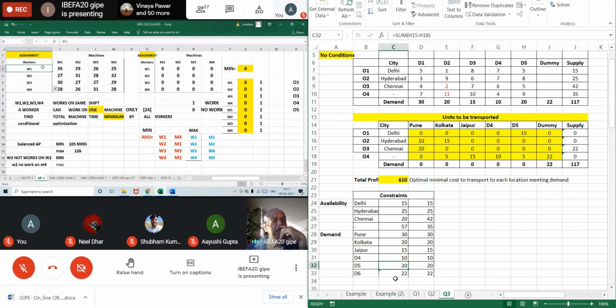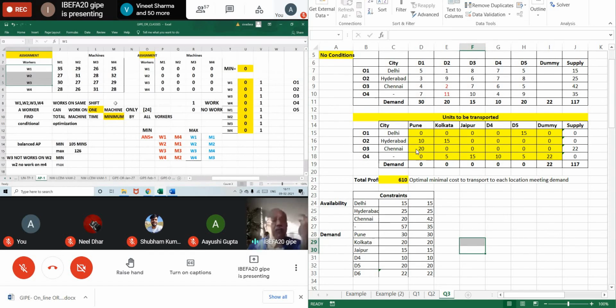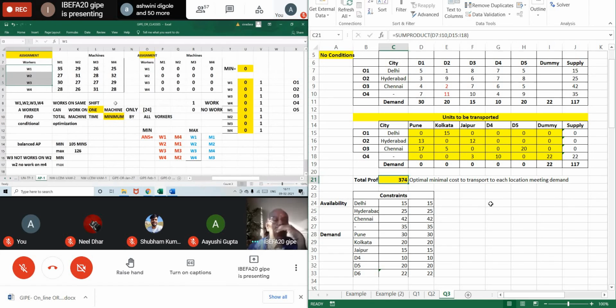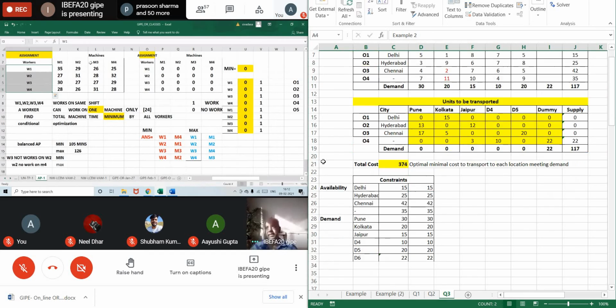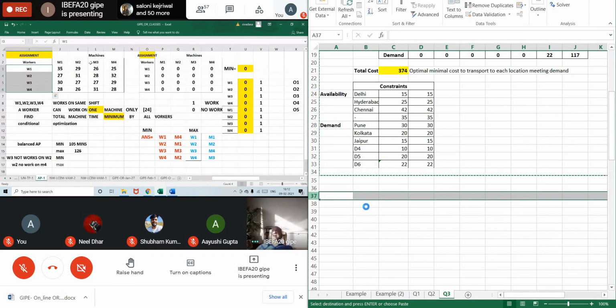Suppose if there are 3 workers W1, W2, W3 and 4 machines, then one machine will be idle. Find out which one. So it is unbalanced assignment problem. Or 4 workers are there and 3 machines. One worker will be idle. So everything will be repeating like TP, but in a different situation, assigning the work, assigning the task.